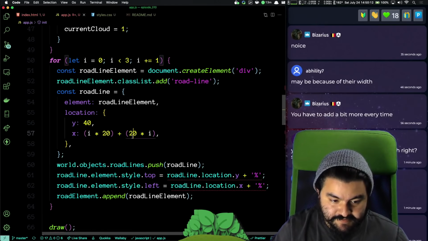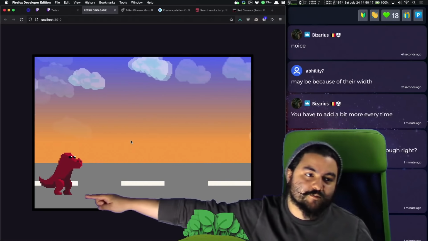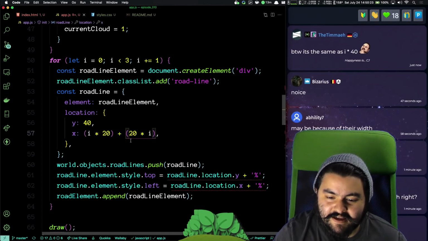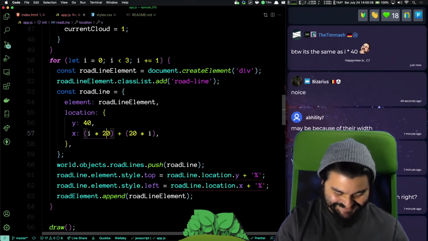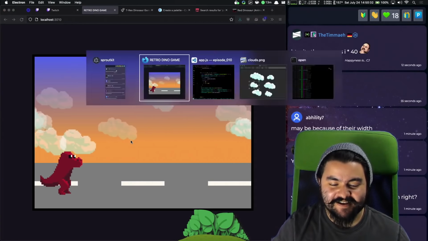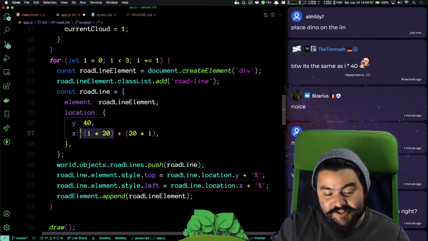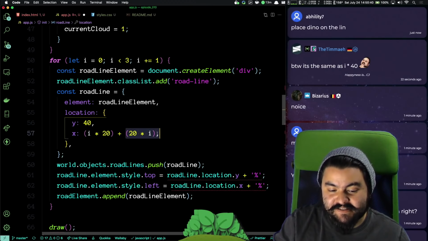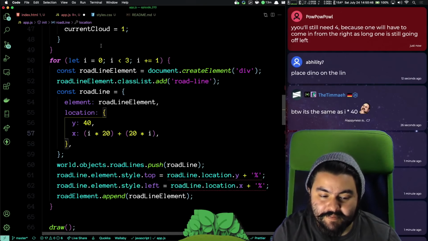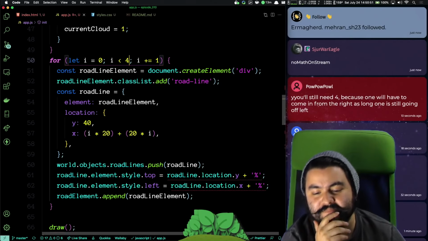Yeah, let's make the lines move now. And the lines, we can have a slower velocity than the cloud so that his walking matches up with how fast the line moves. It's the same as I times 40. Yeah, you're totally right. I like writing it this way. Let me think about it though, because this is the starting location of each one, plus some spacing, including the amount of spacing that has happened so far. Oh, you're right. Once we start moving, that fourth one will come along.